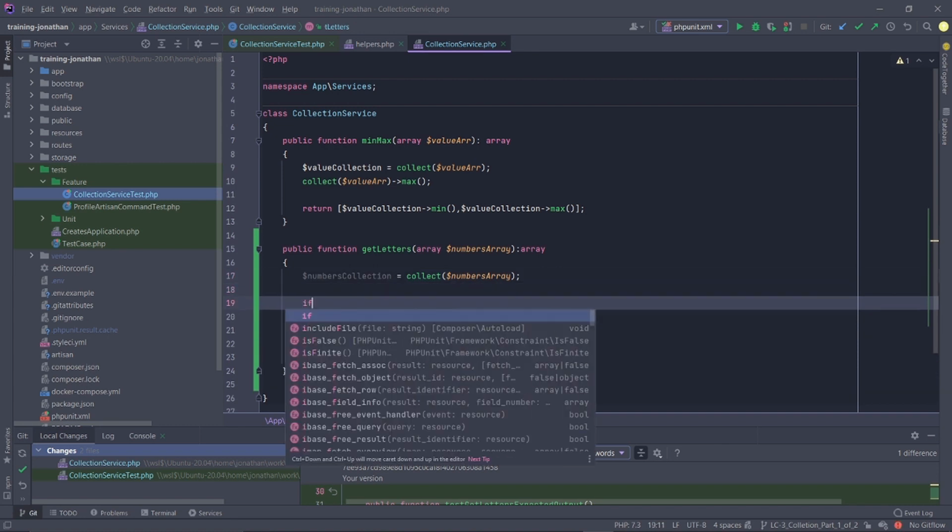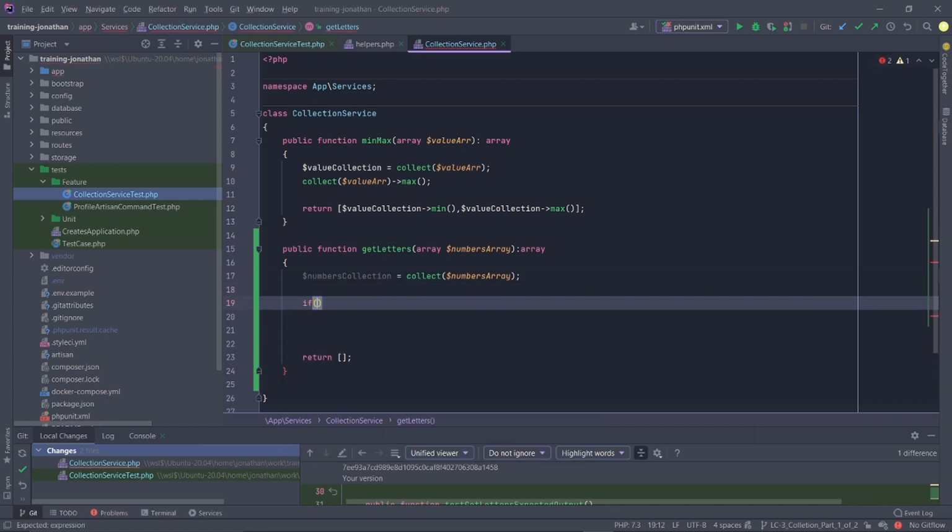And then I believe we should be able to do an if function. So now I'm wondering if there's a collection function where I can ask it to check if there are any values in the collection that are less than 1, to say true or false. That's quite an interesting one. So let's do numbersCollection.